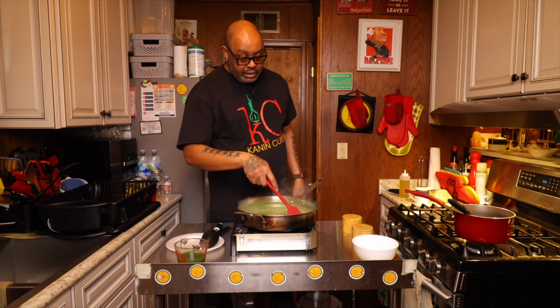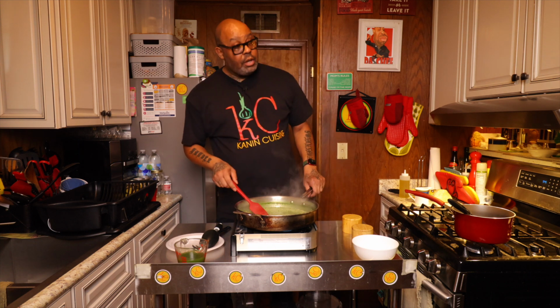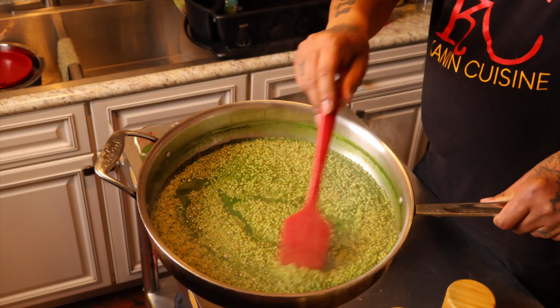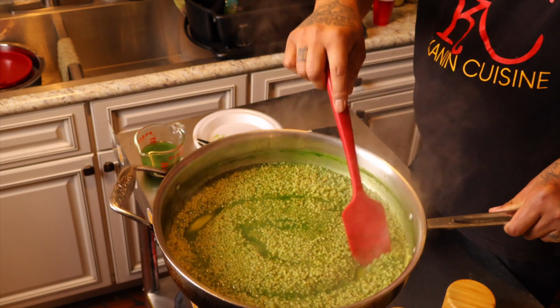So we're at the end of the third cup of our stock. And I want y'all to see on the B-roll how much it has swollen up. See how big the little balls are? It wasn't nowhere near this much in there at first, but now you got a lot.